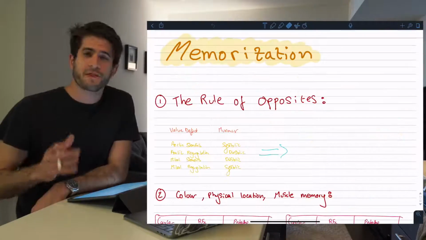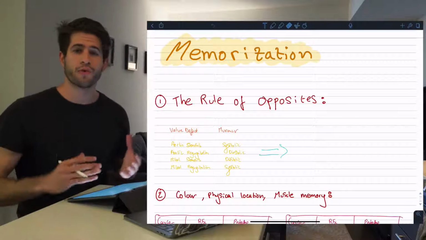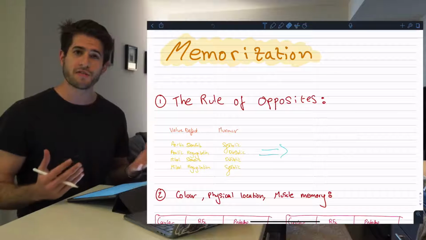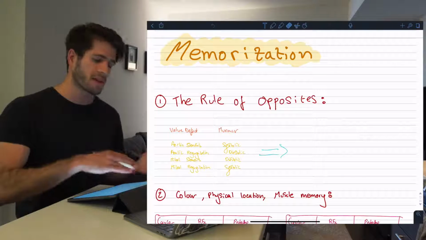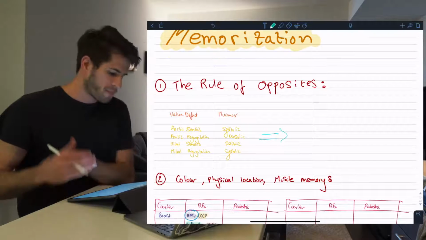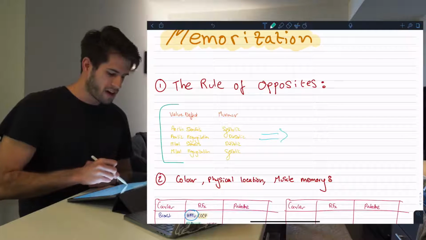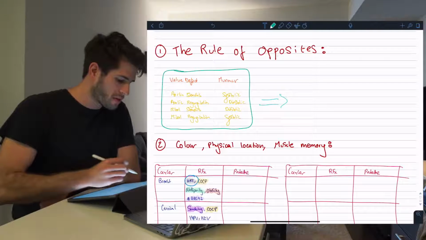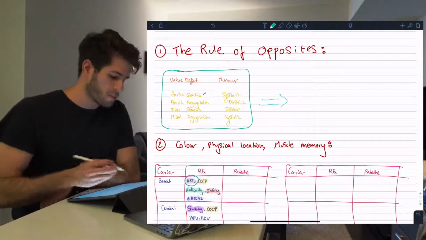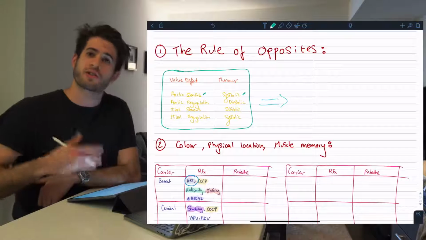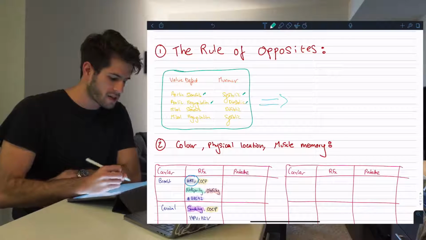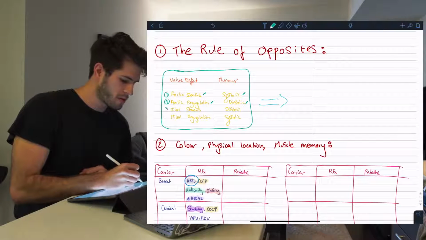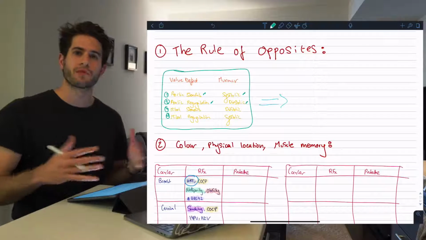So the first thing that I want to talk about is what I call the rule of opposites. So many times, and especially in medicine, you can memorize a bunch of different things just by simply remembering that something is the opposite of the other. So for example, at some point I needed to remember these 4 valve defects and whether they occurred in diastole or in systole. You can see in this table that an aortic stenosis valve defect will be heard in systole, an aortic regurgitation valve defect will be heard in diastole, and so on and so forth. So here I have 4 different relationships to remember.